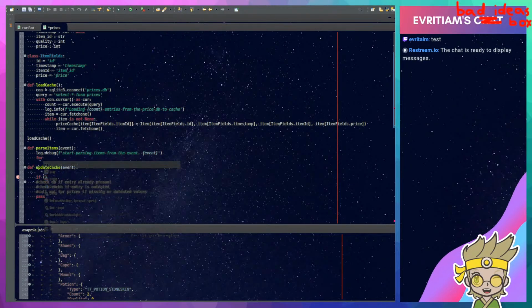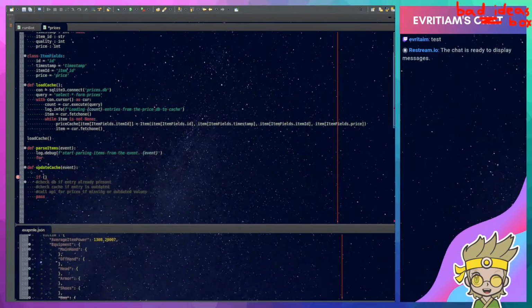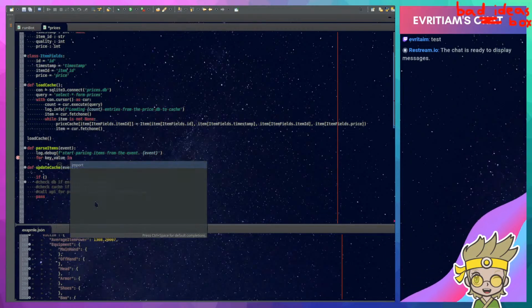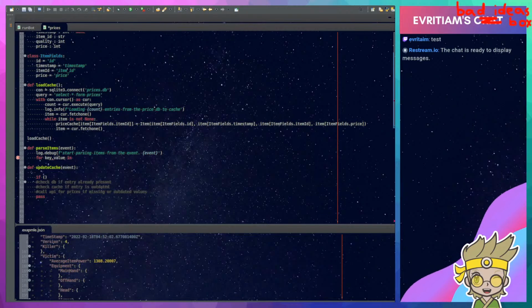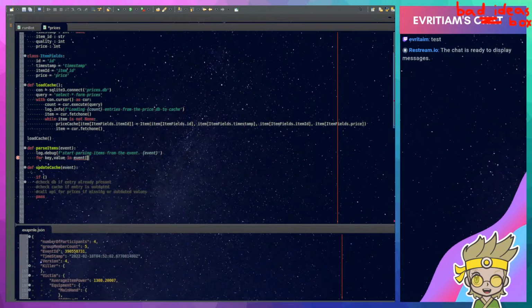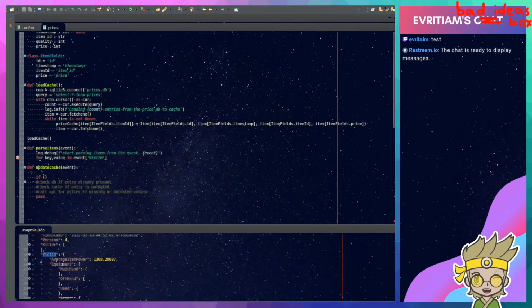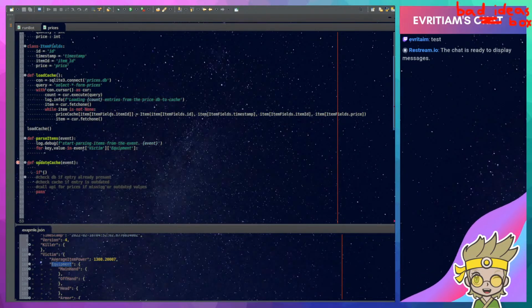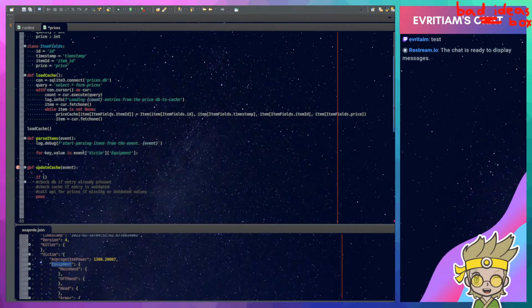First of all, I need to loop for key, value in event. What's the path? First of all is victim and equipment. So this will be the path to the initial dictionary that we iterate over. Key we don't really care about. Take a value and create a new list.